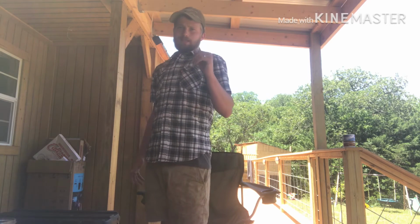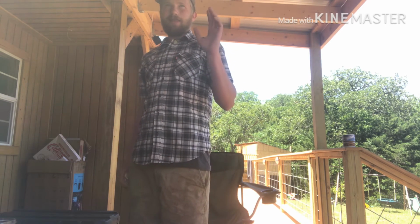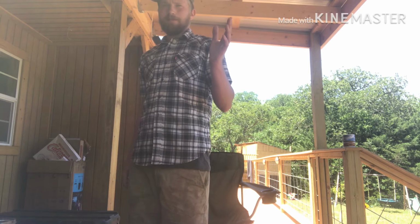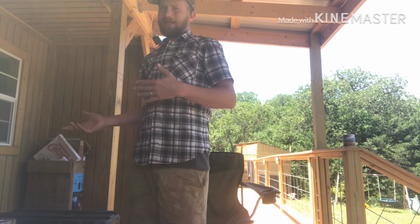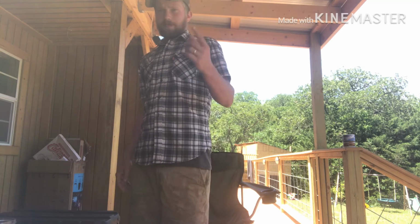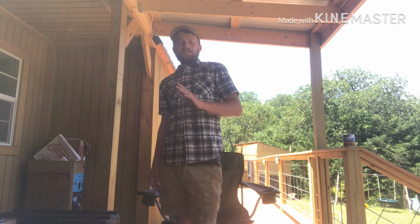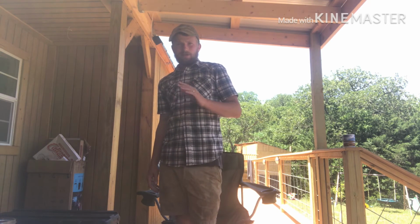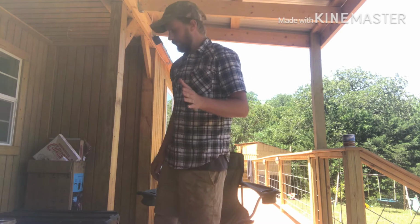My generator is also gas, obviously, but that we use very infrequently. The only thing is if it gets to a certain temperature, it gets really hot in the house, we want to cool off, just fire up the generator, and our RV over there, the AC works fantastic, so we can always go there to cool off. So I always make sure to keep extra gas on hand for that.